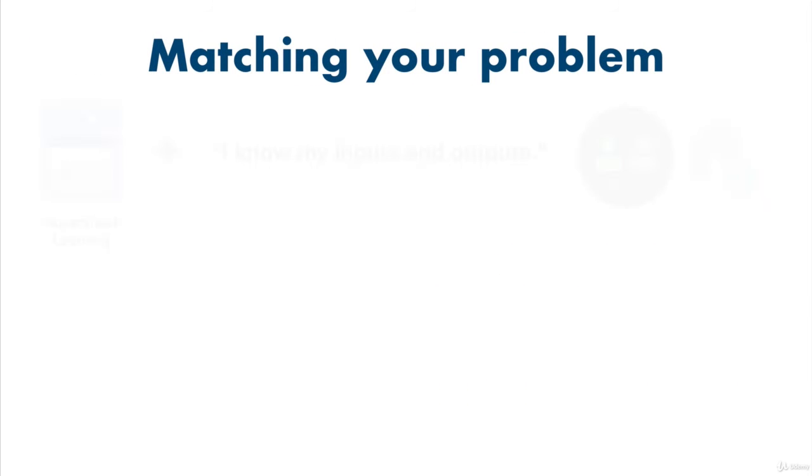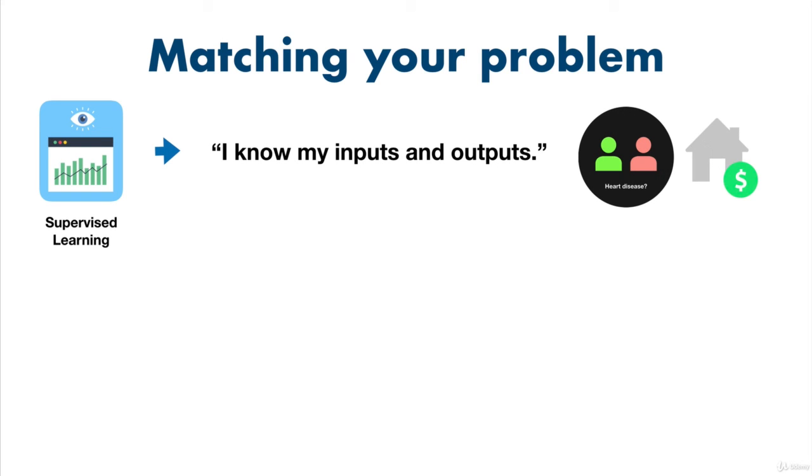Now you know the major types of learning, you've got the tools to tackle step 1 in the framework, problem definition, aligning the problem you're trying to solve to a machine learning problem. So for supervised learning, you might say, I know my inputs and outputs, such as I've got patient records as the inputs, and the outputs are whether or not the patient has heart disease. Or your inputs could be the parameters of a house, the number of rooms, where it's located, how many bathrooms there are, and your output is how much the house costs. So that's a regression problem.